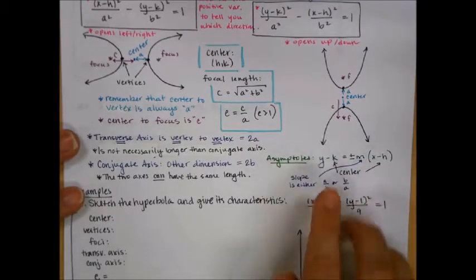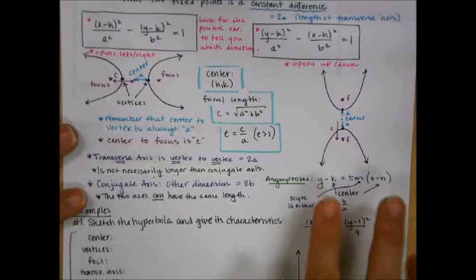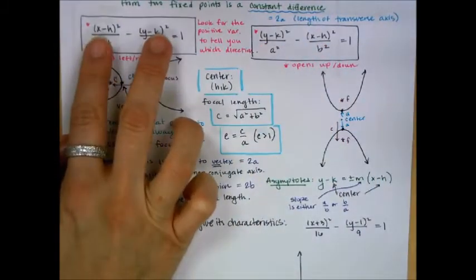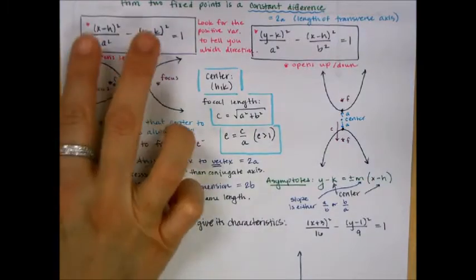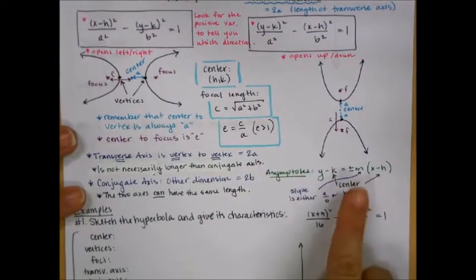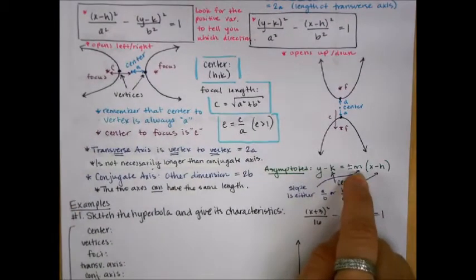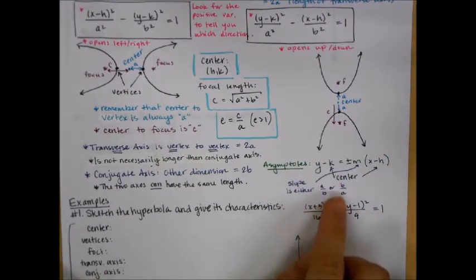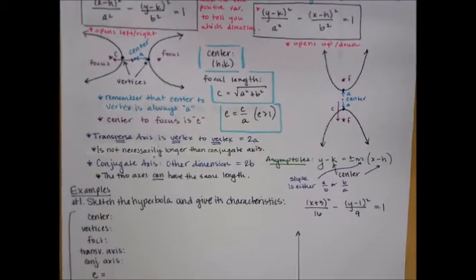I tend to keep it this way because it looks just like the coordinate pair that we're taking here from our equation. So you just grab whatever you started with here and plug it in. And then your slope, your rise over run, we'll get that from our box, but it's always either A over B or B over A. Okay, and we'll see that when we get to it.